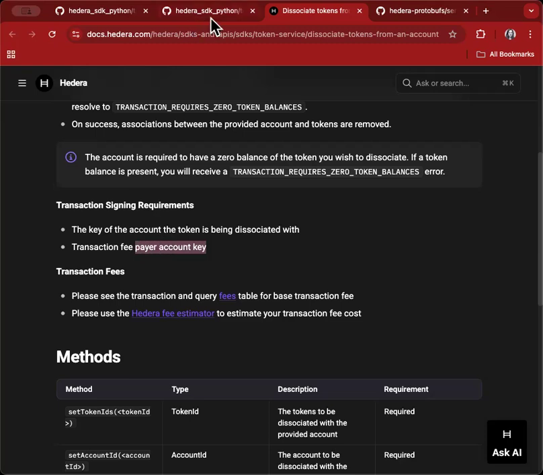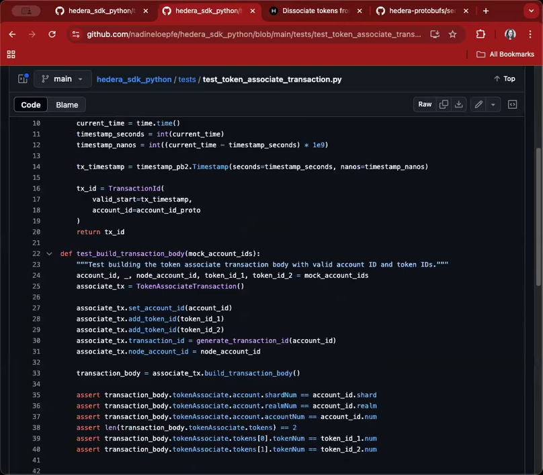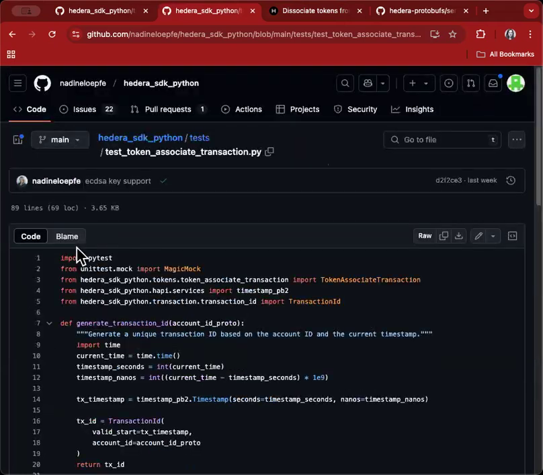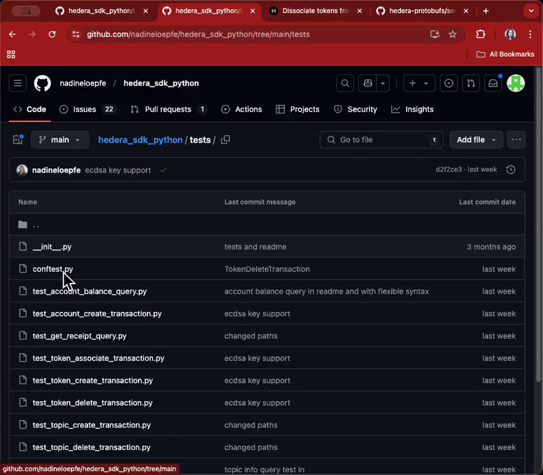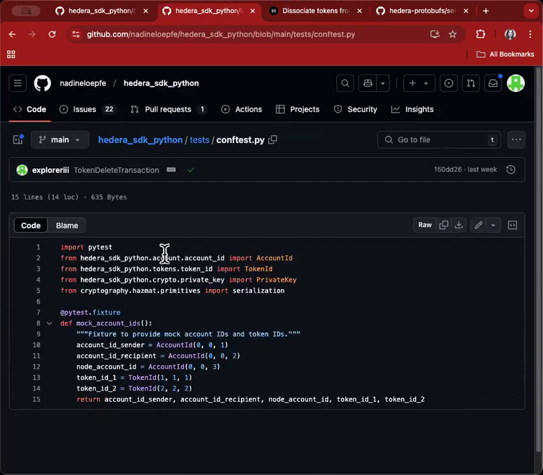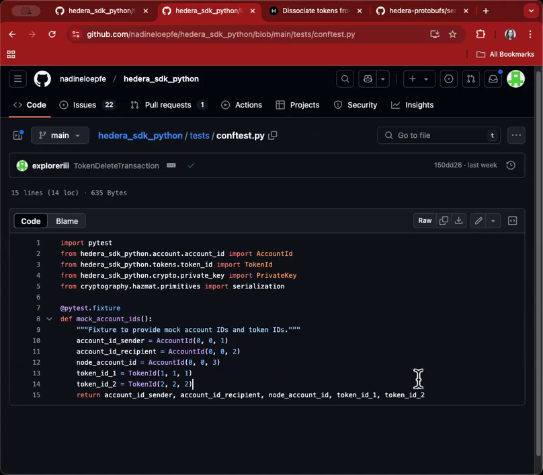And the way that it's been handled so far with the Python SDK, remember that I told you that we created mocks for the code. So in tests, conftest here, we're creating mocks. This is where sometimes the vocab changes.